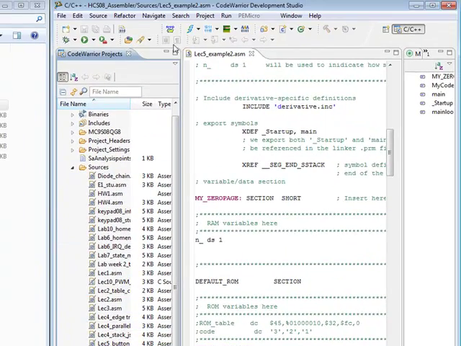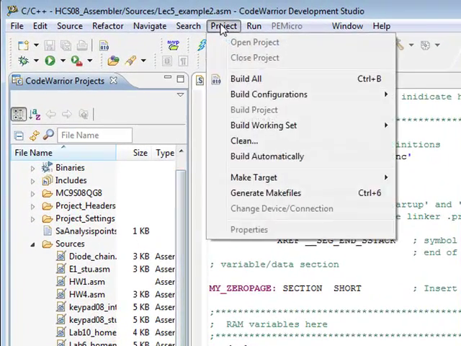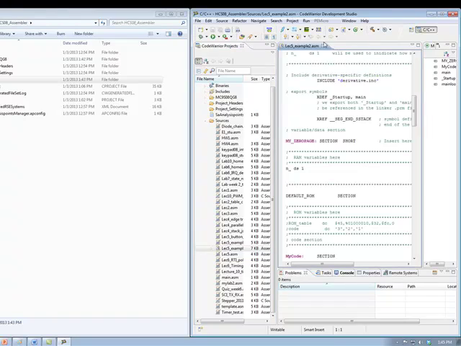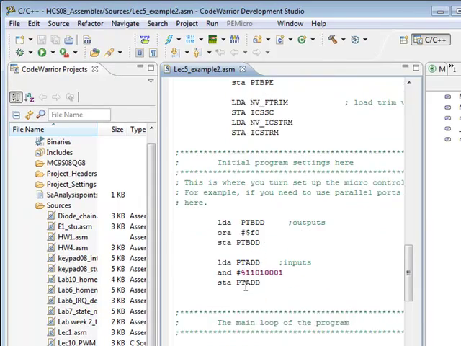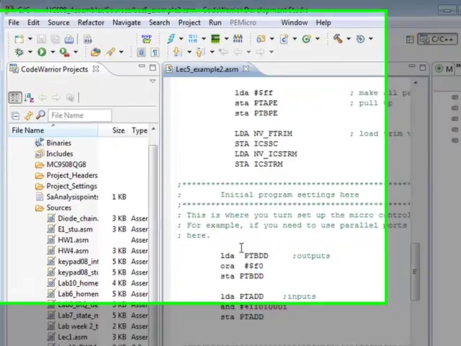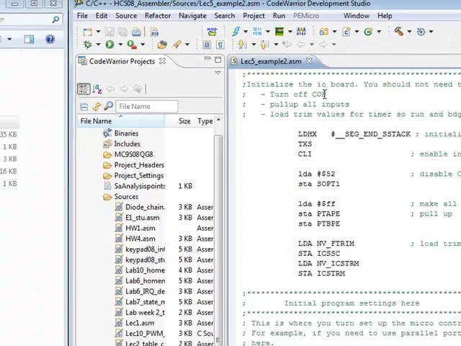So now that I've got it here, if I wanted to build it in order to compile the project, I would go Project, Build All. It builds this. If I want to edit something, double click on it and it appears in this window and I can edit this. This is code that a user has created, in this case me. So this is sort of raw code that you can change and edit as you need to.